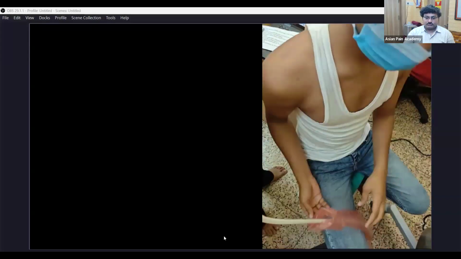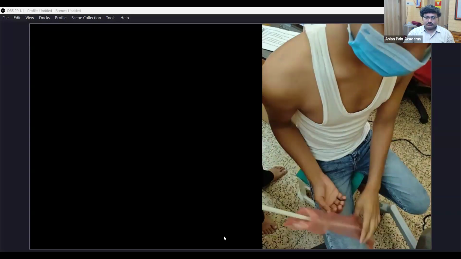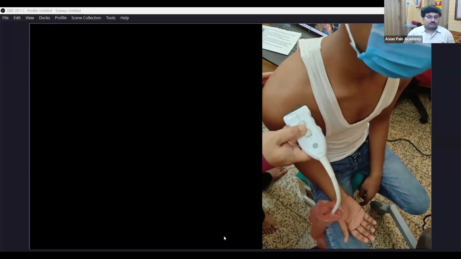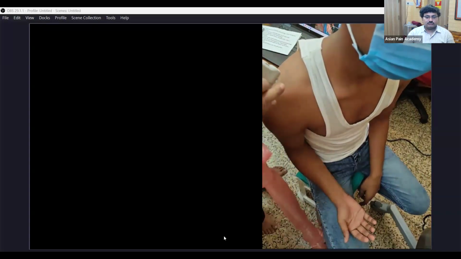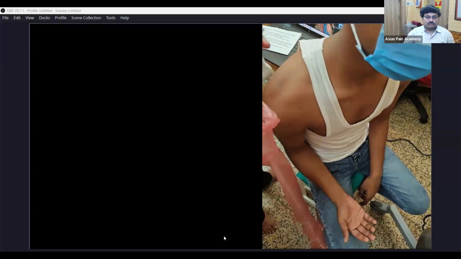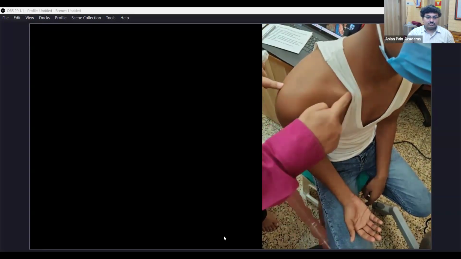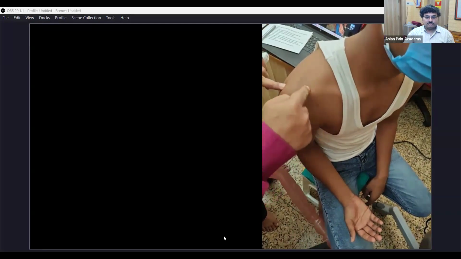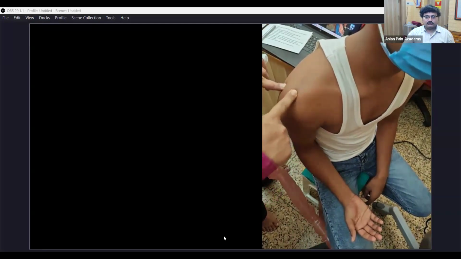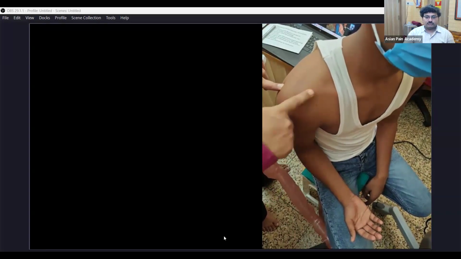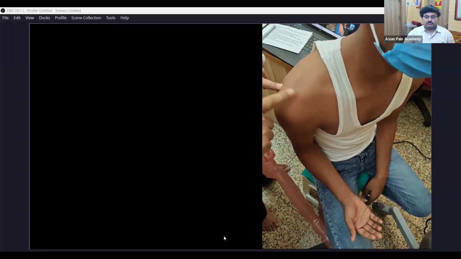So for the acromioclavicular joint, the patient's hand can be in the neutral position only. We are not seeing from the front side of the shoulder. We will be seeing from the upper, superior part of the shoulder joint. Okay. So here how will you do? First we will palpate the clavicle. I am coming laterally. Here I can find a gap. I can palpate a gap. But of course, even if you don't palpate, you can put the probe in this way.